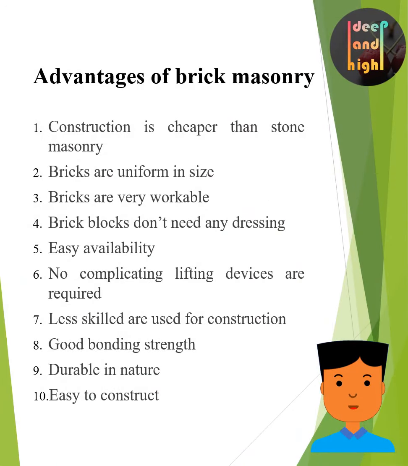Advantages of brick masonry. Construction of walls using bricks is cheaper than stone masonry. Based on the need, bricks are available in uniform size. Bricks are more workable than any other materials. Brick blocks don't need any dressing like stones. Easy availability in any location and time. No complicated lifting devices are required. Less skilled labor is needed for construction of masonry structures. Good bonding strength between the bricks. Durable in nature, and easy to construct.